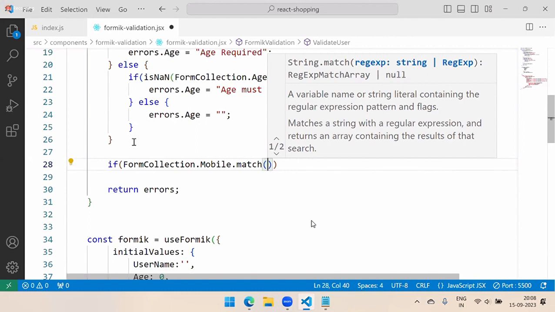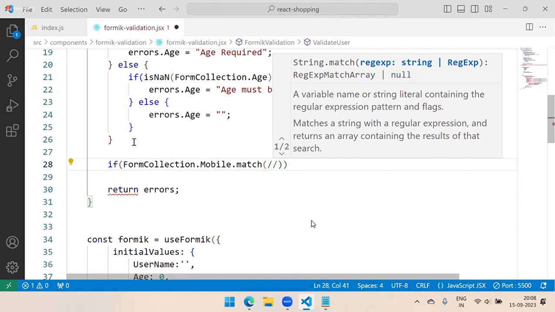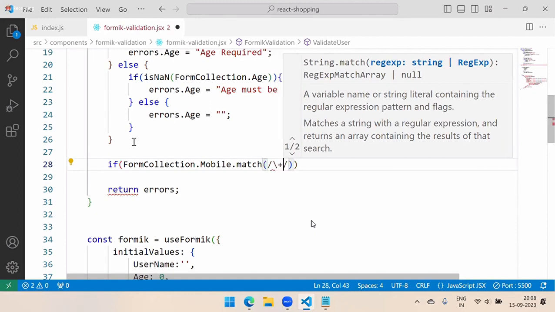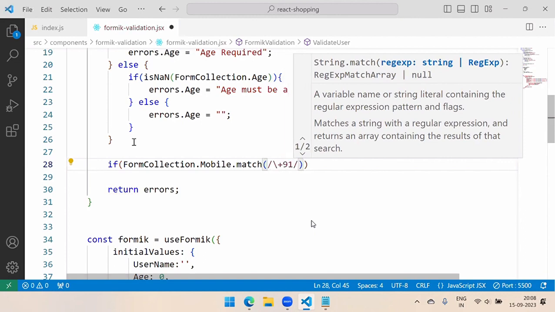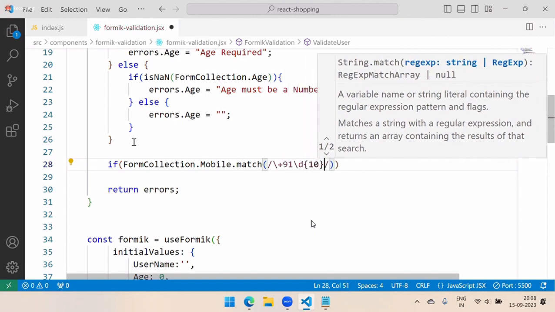How are regular expressions written? In JavaScript, a regular expression is written between slashes: plus 91 and backslash d for a 10 digit number.